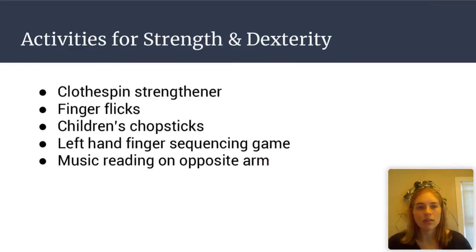So one activity that one of my students actually came up with this spring, because we were meeting outdoors for lessons and we needed clothespins to hold the music on the stand, was taking a clothespin. I have a miniature clothespin here, taking a clothespin and using the fingertips to open and close it, and trying that with each finger. And I think almost everybody has clothespins at home, but they're not expensive and you can get a bunch of them, and doing this little activity. And it works for both hands. If somebody's bow hand is a little bit weaker, you can have that activity as well.